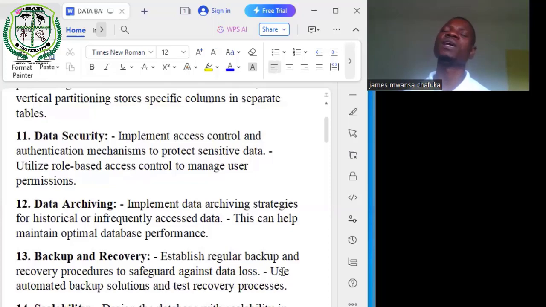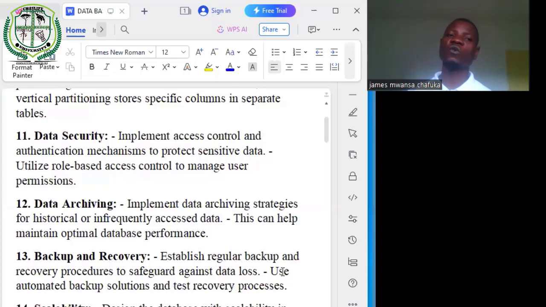Maybe you are using an AES 256 kind of password, which is a strong password. This strong password must include uppercase and lowercase letters, special characters, and numbers. Okay, so that is the aspect of security.